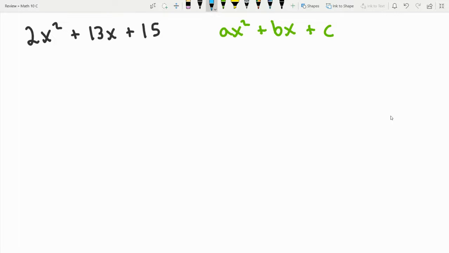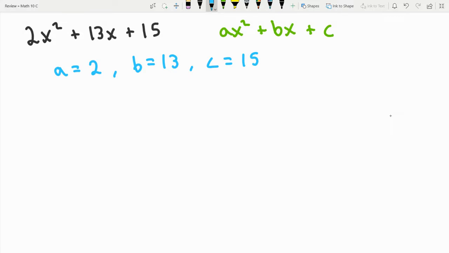Okay, today we're going to factor trinomials that aren't a perfect square or a difference of squares using a method called decomposition. So here I have 2x squared plus 13x plus 15. Notice I wrote to the side a generic form for a trinomial, which is ax squared plus bx plus c, where a and b are just my coefficients in front of my variable x, and c is the constant. So in this step, I'm going to say a equals 2 because it does, b equals 13, and c equals 15.